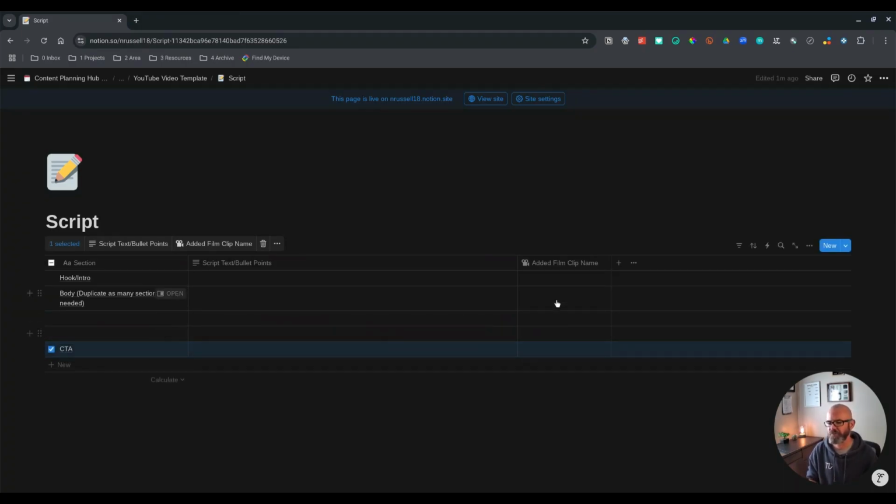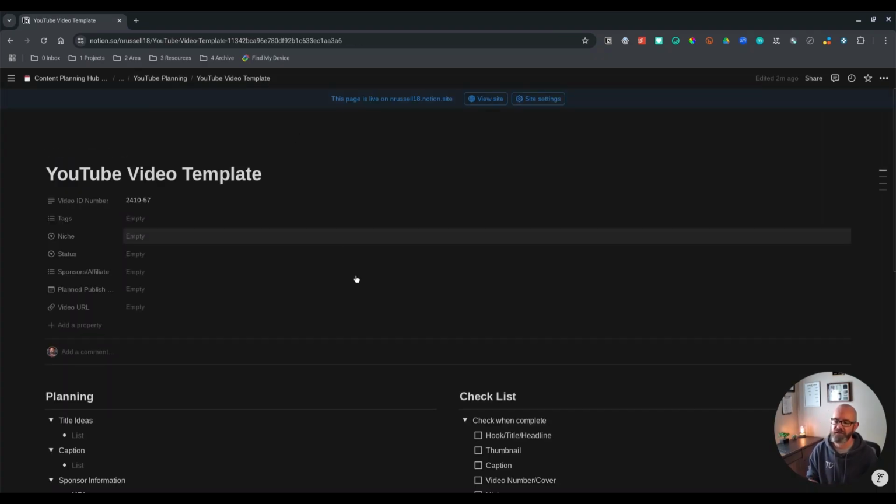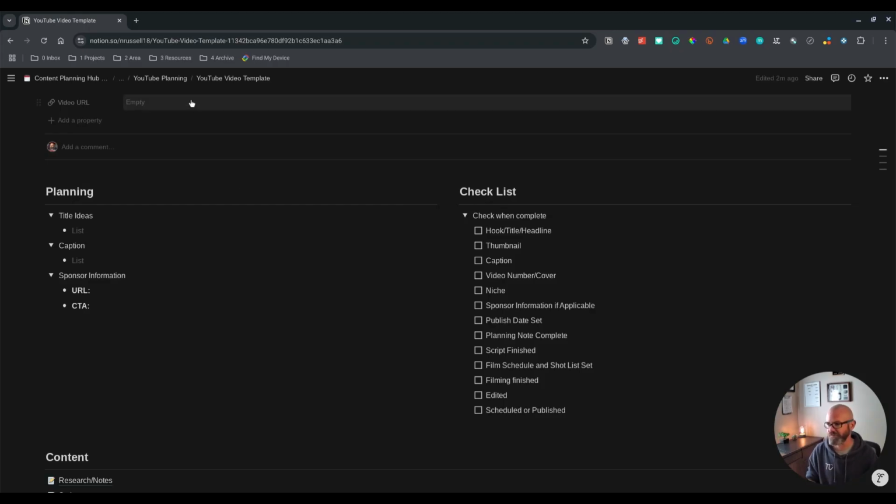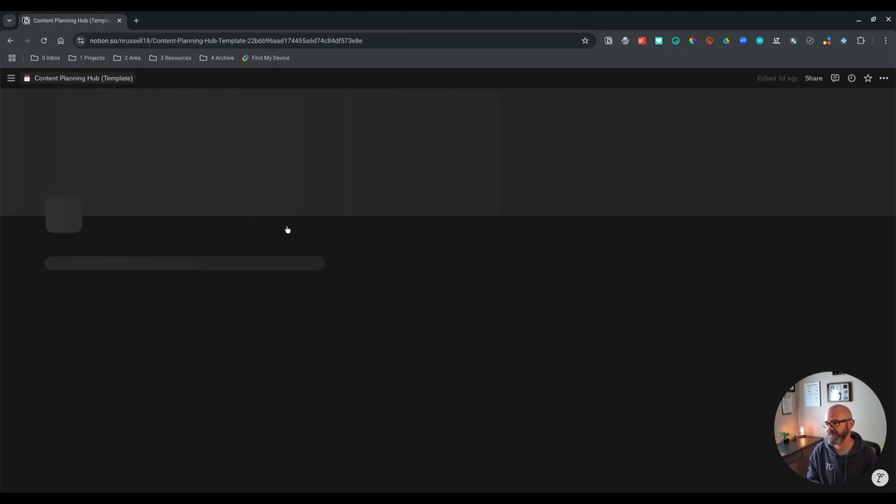As you write all this out, what clip are you going to use? So intro clip, clip about this, screen recording, have all of the clip names in here. So when you're editing, you know exactly what you're going to do. And lastly, when you're done, I have a film schedule. So you can plan out when you're going to film the bulk of your video, when you're going to do the B-roll shots, whatever the case may be. You can fill all of this out and have a full schedule of each and all of your videos. So that's the YouTube planning.